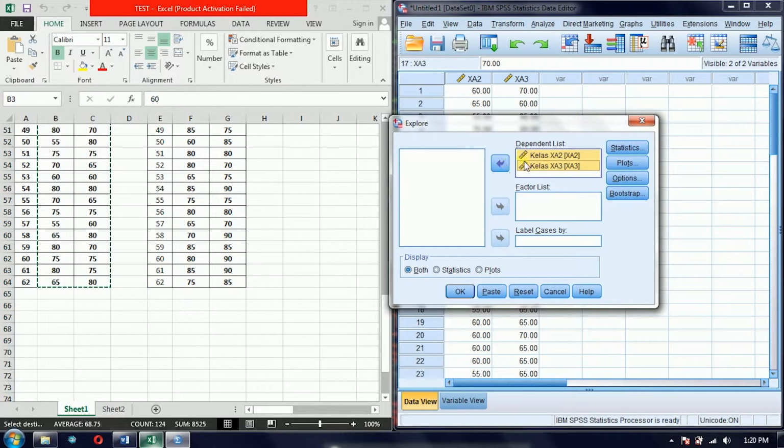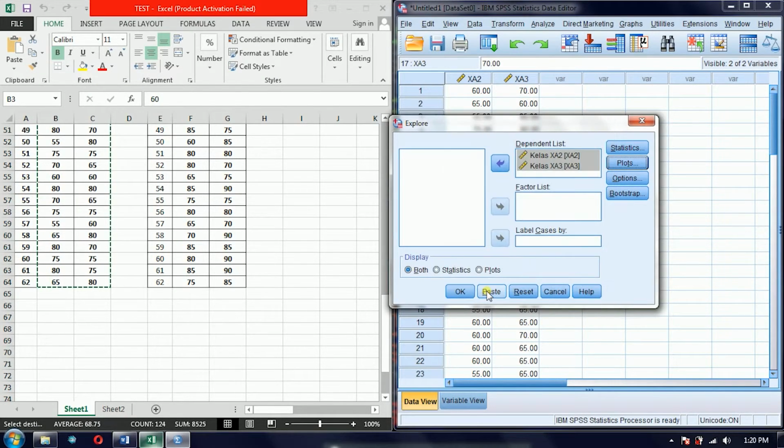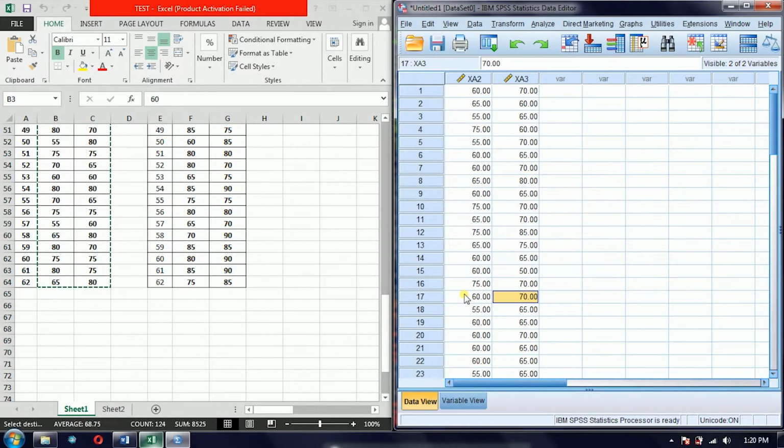Okay, it's moved. Then select Plots. Then tick the checklist for Normality plots with tests. Then click Continue. In the Display section, select Both. Then click OK.